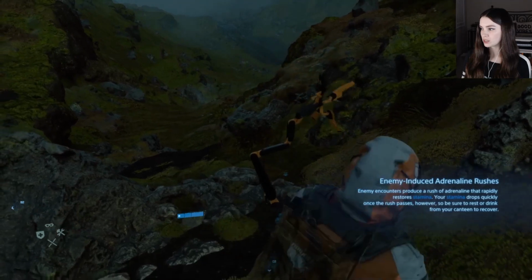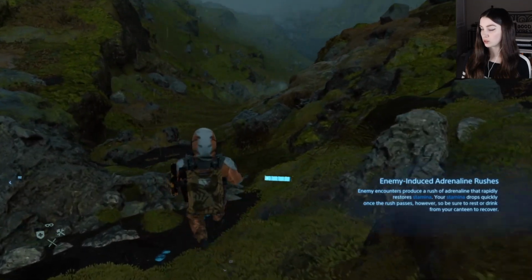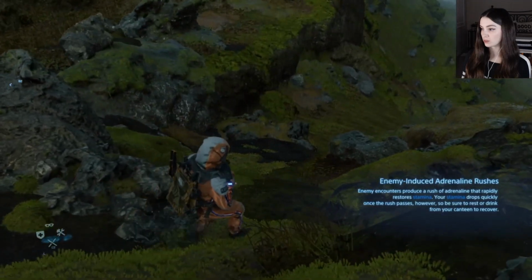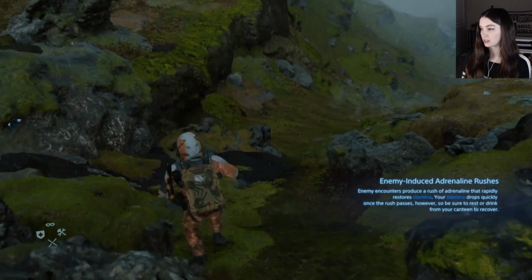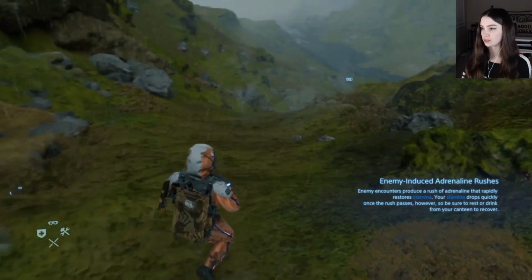Enemy-induced adrenaline rushes. Enemy encounters produce a rush of adrenaline that rapidly restores stamina. Oh, cool. Drops quickly once the rush passes. Okay. Rest or drink from your canteen to recover. It's actually really cool.